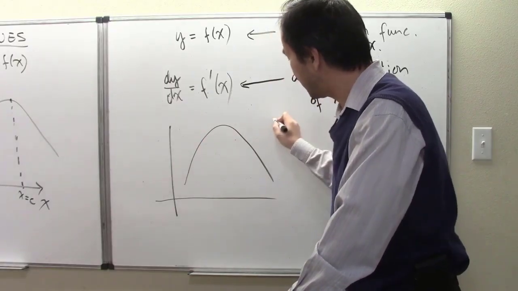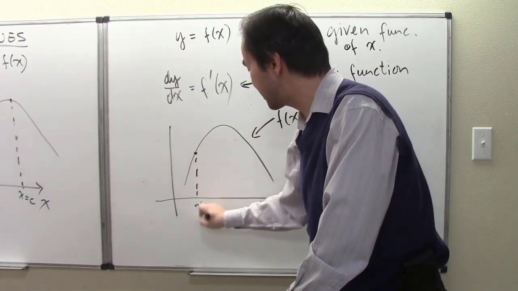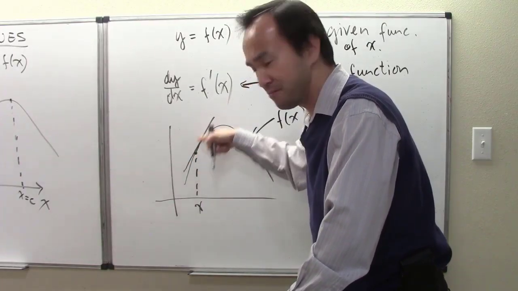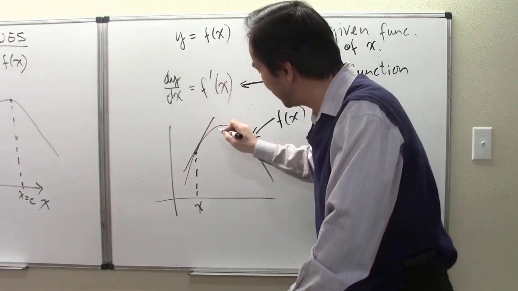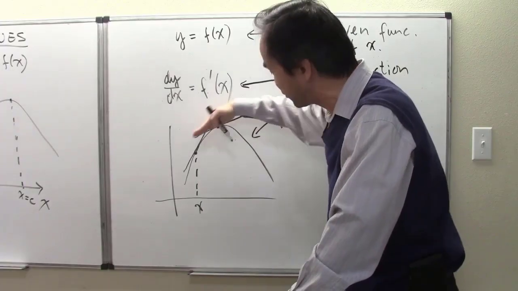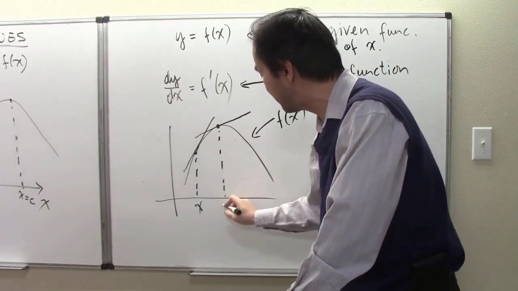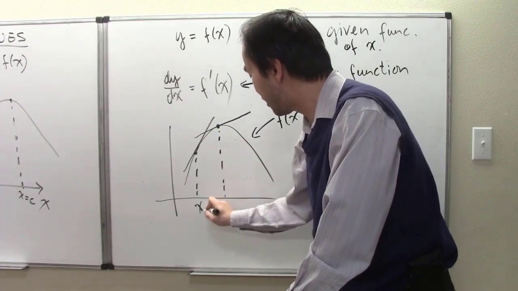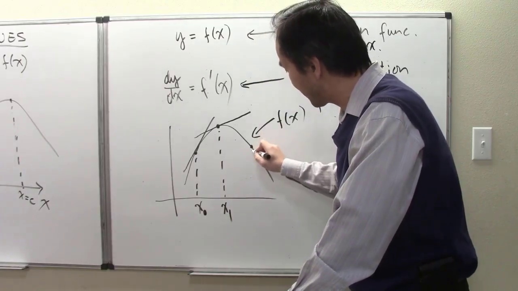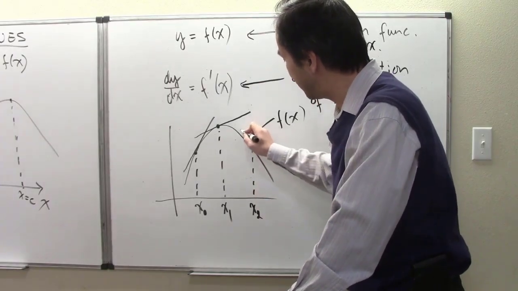So you got a function, and at a point right here, for example, at some point x, you got the slope of the tangent being measured to be this high, and maybe positive slope, whatever. And when we switch to a different point, if we place a tangent line there, the slope of the tangent line is a different value. That's why the slope of the tangent line changes depending on the value that we put for x. So we can call that at x0, at x1 here, and at a different value for x, we can call it x2, the slope value changes again.